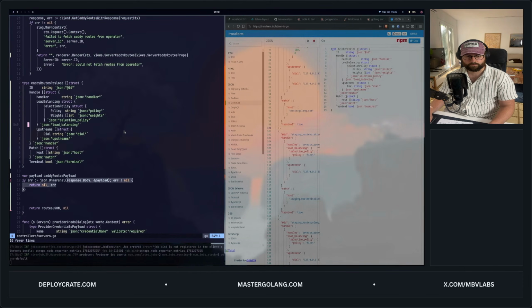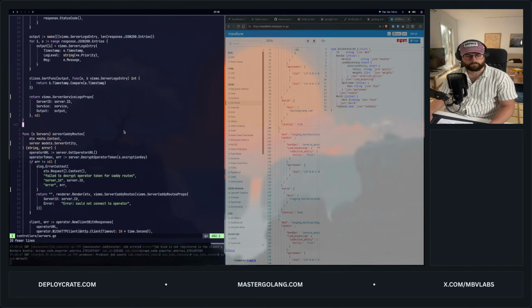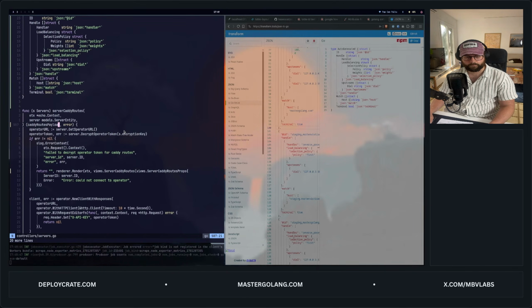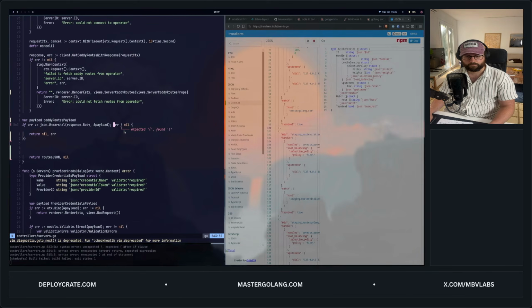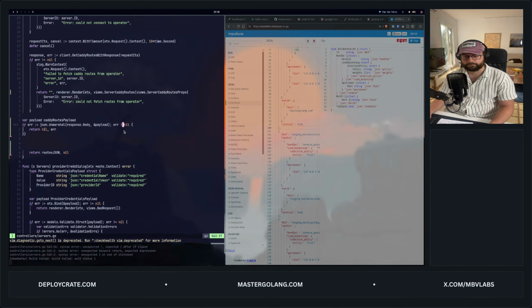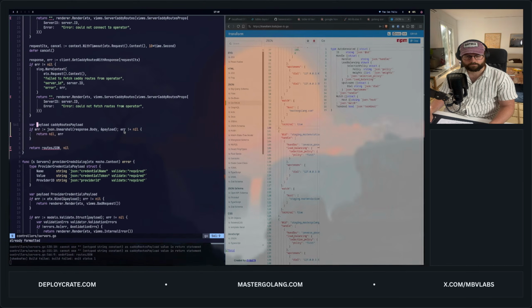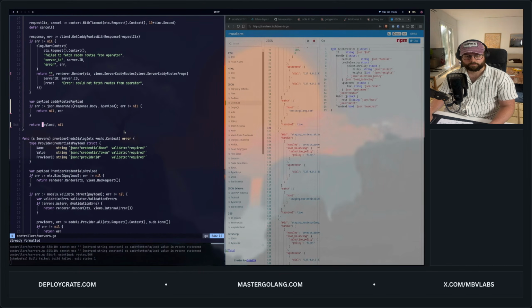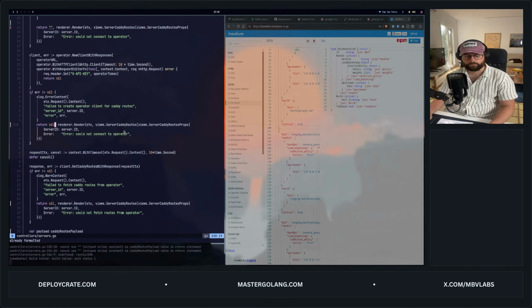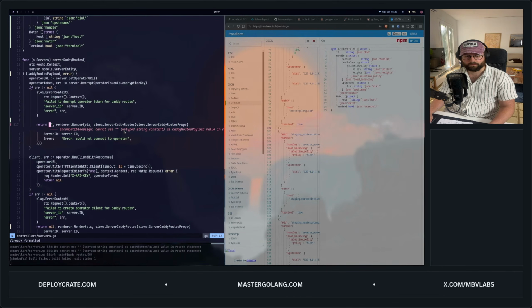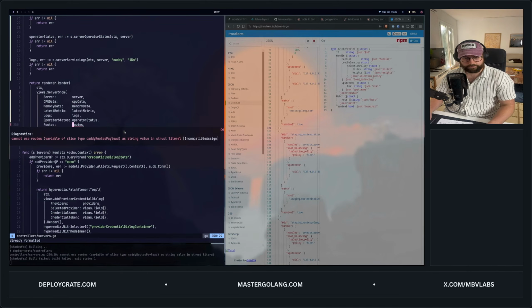Get rid of this. Return payload. And technically all of these should not be the render, but I'm gonna deal with that later.